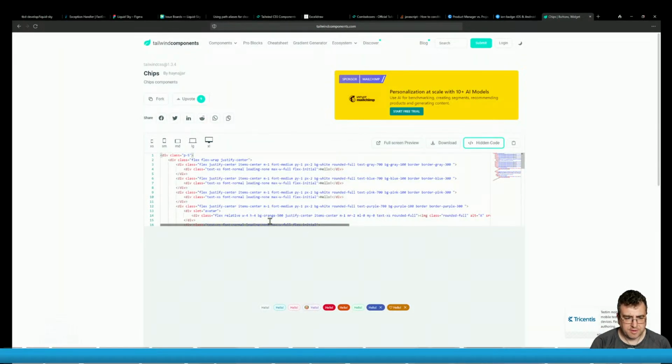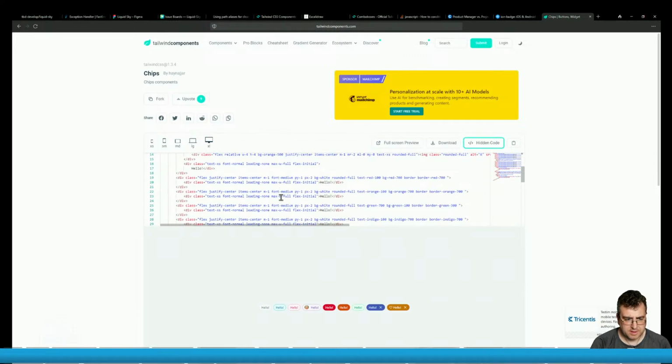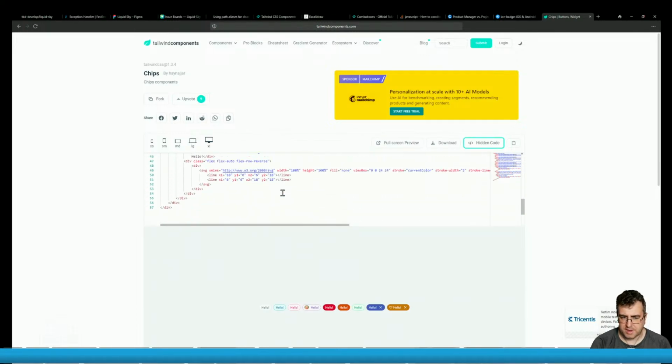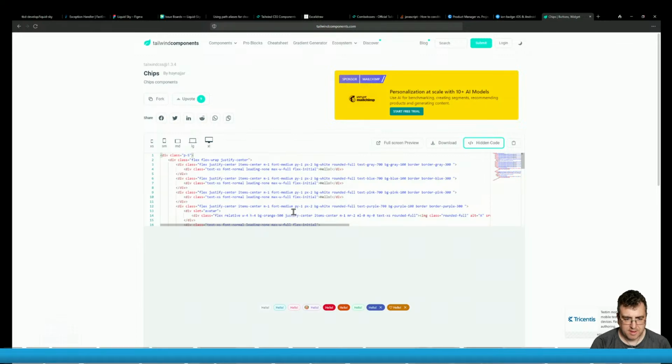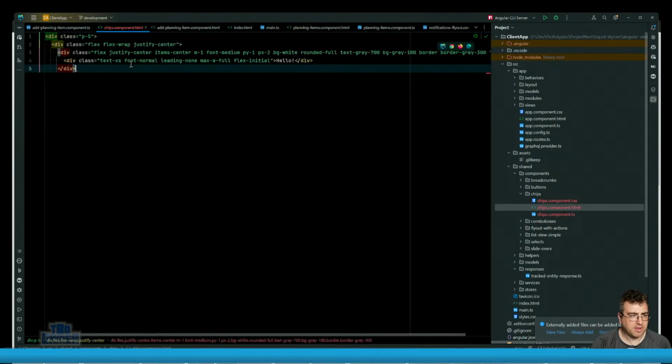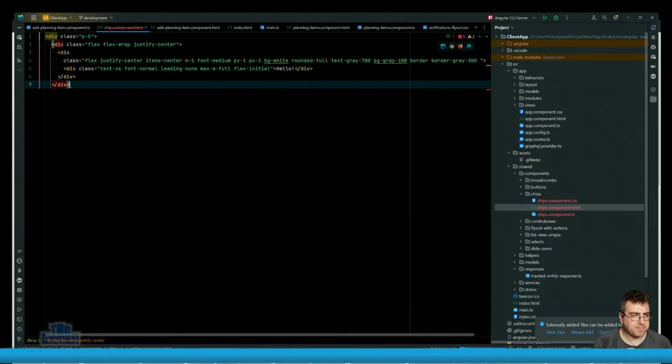So this person has built a. It's a code snippet. It's not built anything. It's just a code snippet showing how you could do these different things. So I don't need that. I'm not worried about priority or color, etc. right this second. So the basic is fine. So this is what we need in terms of that.